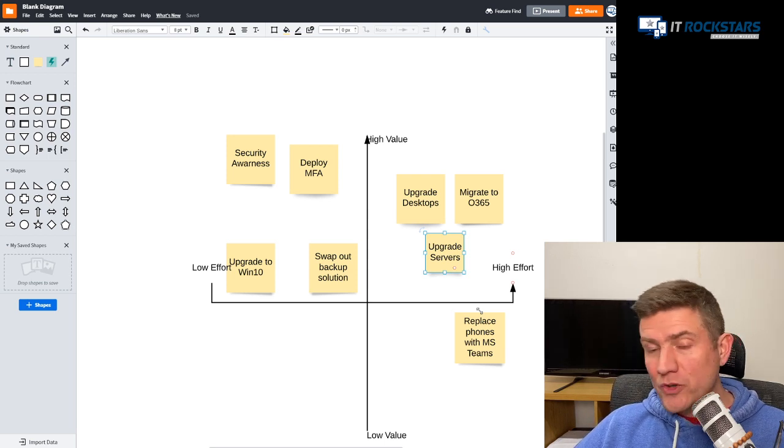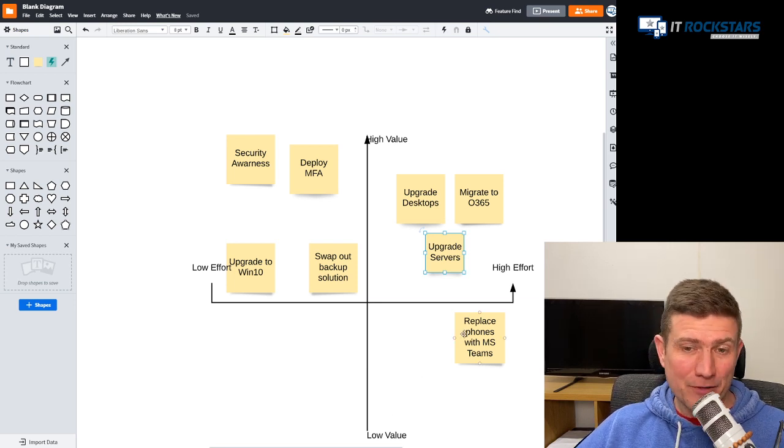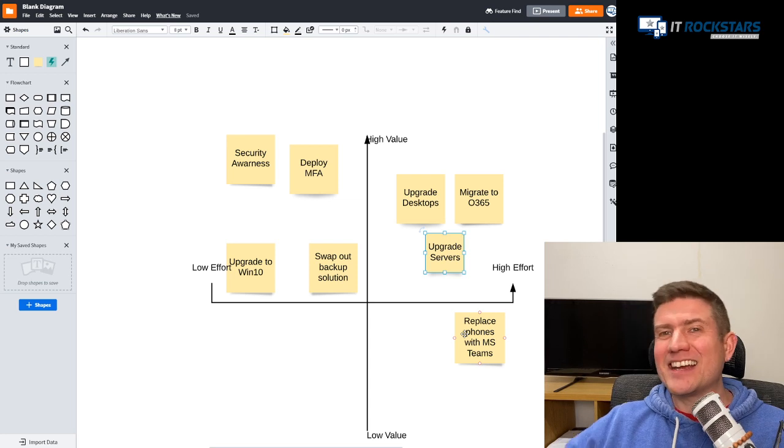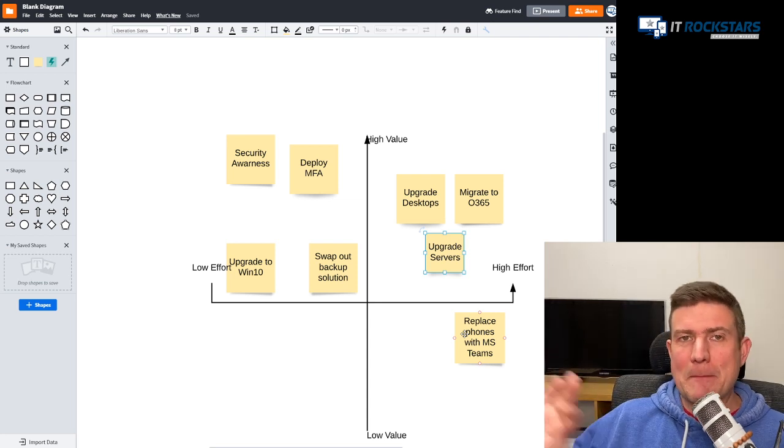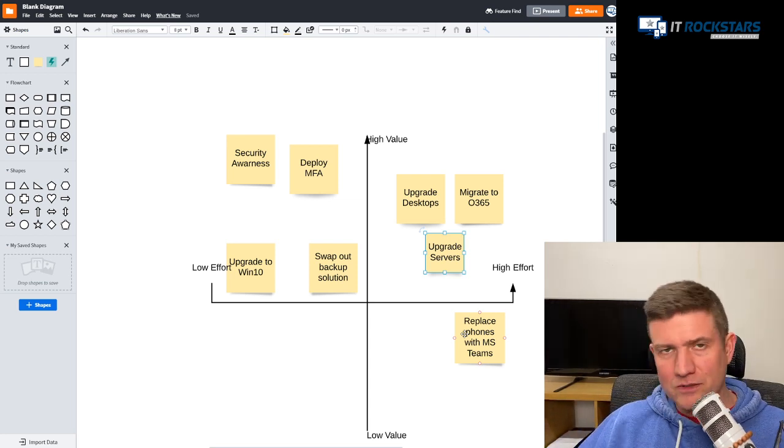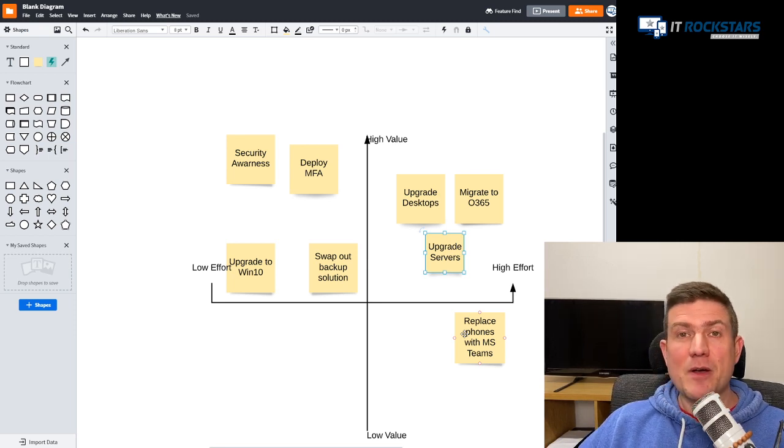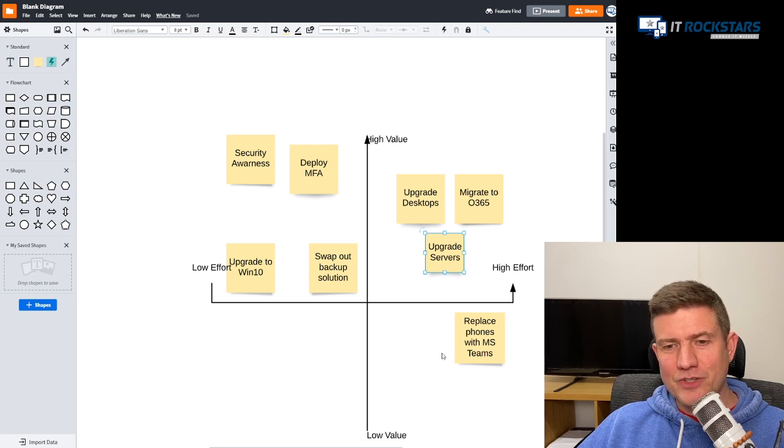The ones in the bottom right hand corner, now we've only got one in here, they're low value and high effort. They're the things that we can leave till later. It's not a big deal. The server room's not going to blow up. We'll speak about that another day. There's no need for that just now. There's more pressing matters. Okay, the ones that are in this quadrant here, low value and low effort. Sorry, I've got this the wrong way.